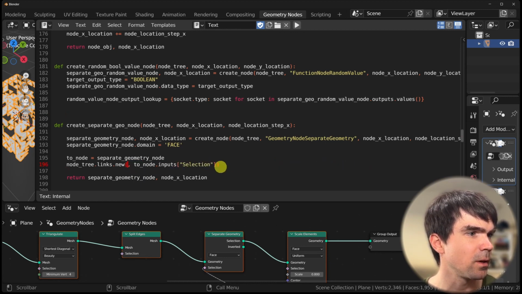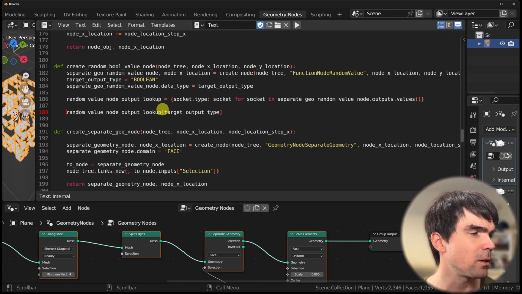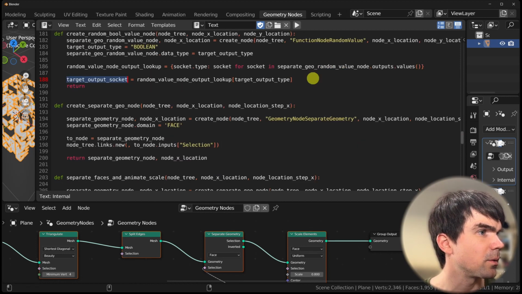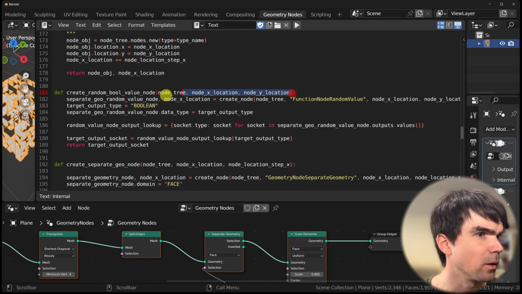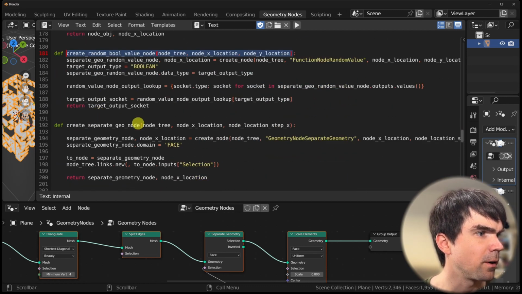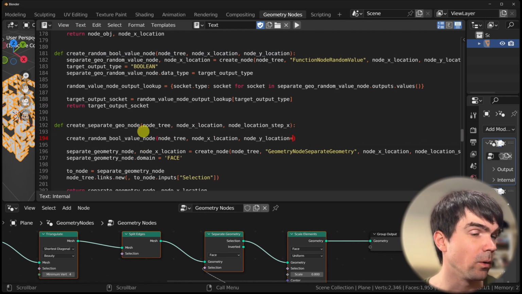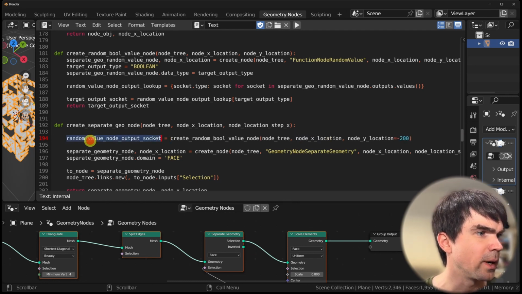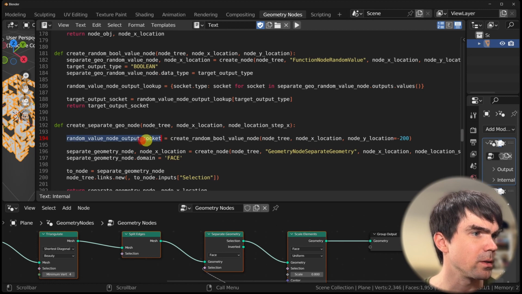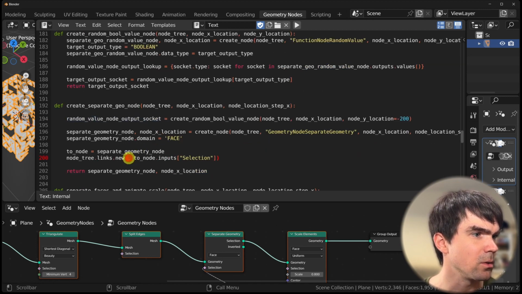So I can get this right here, call it target, and return the target output socket. We can call this function instead of that code right here, set the Y location to -200, and return the random value output node socket and use that right here.